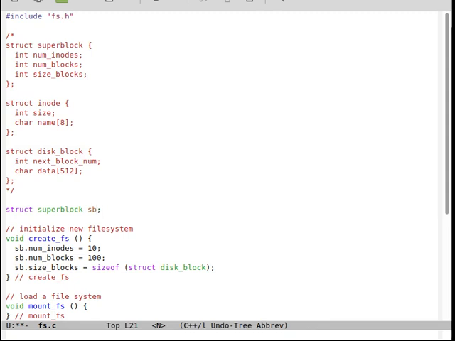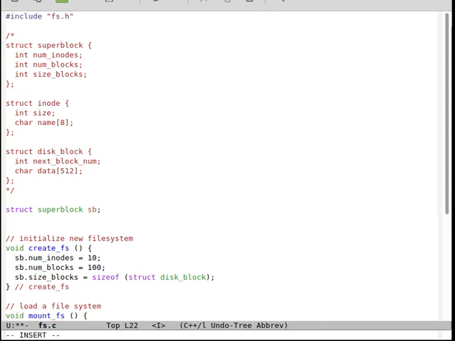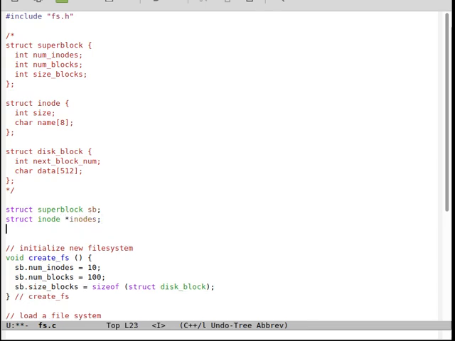So let's create an array of what's currently open. Okay, so we'll create two arrays like this, and then we're going to initialize these.